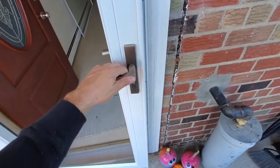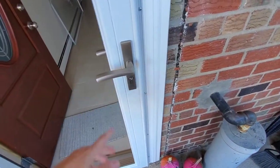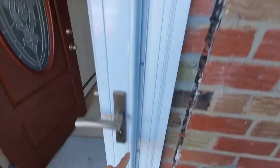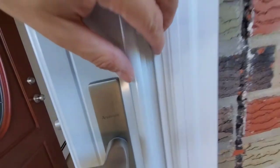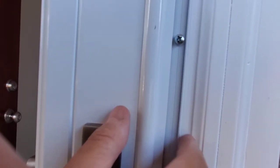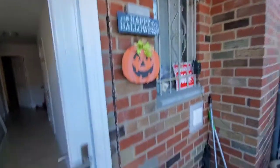Once I put the lock on, I tried to close the door and it pops open immediately. So I loosened all the screws again along the edge — I have to push the frame in this direction and tighten down those screws, because the only thing it's attaching to is this lip right here. And this is why we watch these videos — so you can see me mess up so you won't have to.